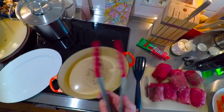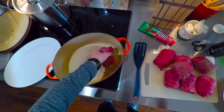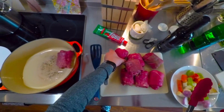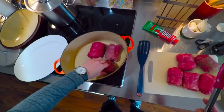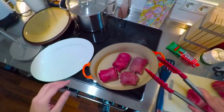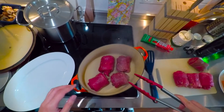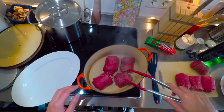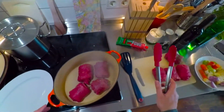I have my tongs. And then, let's see what happens. Ooh, brutzel, brutzel. So I'm just going to fry them for a couple of minutes on each side until they're just a bit brown, and take them out. It's important to not cook it too long.